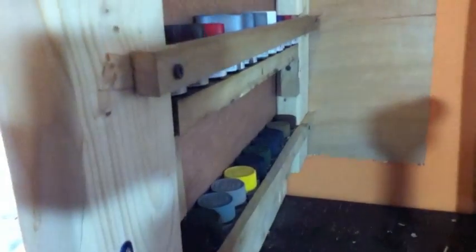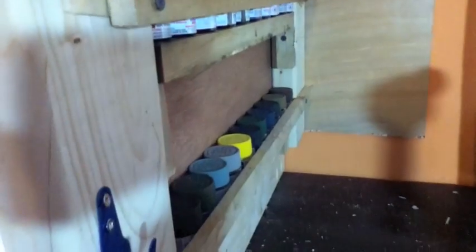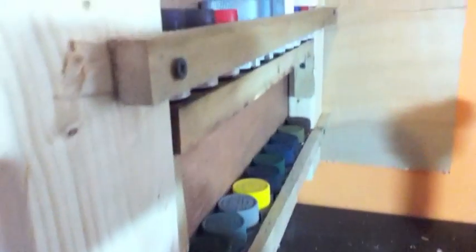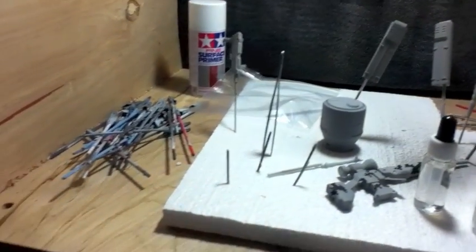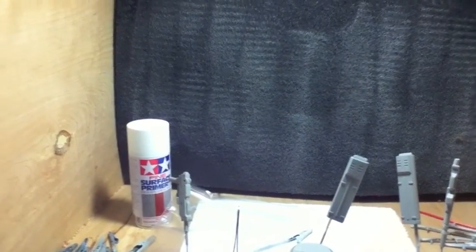Over on the side, I've built some little shelves out of some scrap pieces of wood. I'm actually gonna redo these. These are all my flats right now, but I want to add 4 shelves because I'm out of space for my flats, and on the other side I'll do the same thing for my gloss paints. So yeah, I think that's it for the spray booth. Actually, I kind of boarded up the edges too, so that nothing flows back through the window.